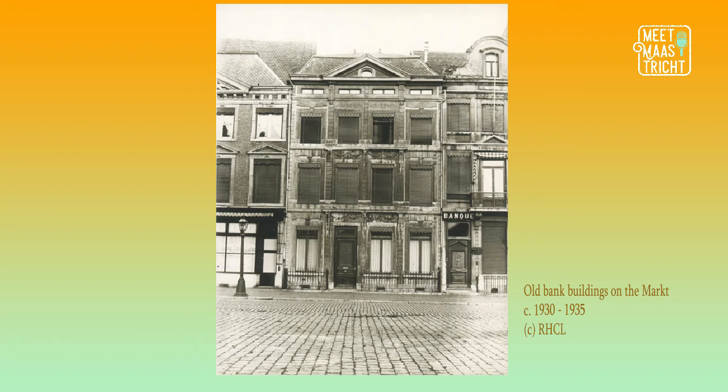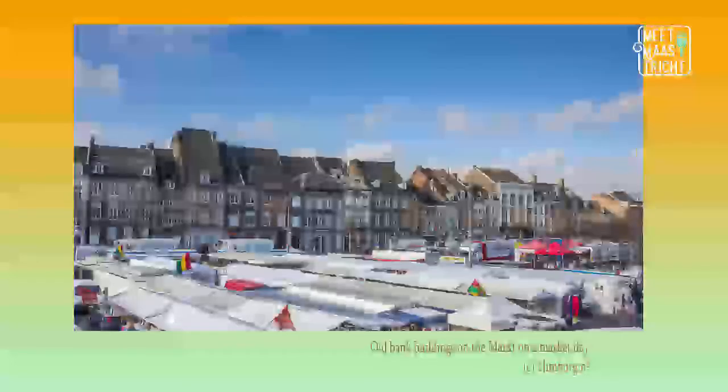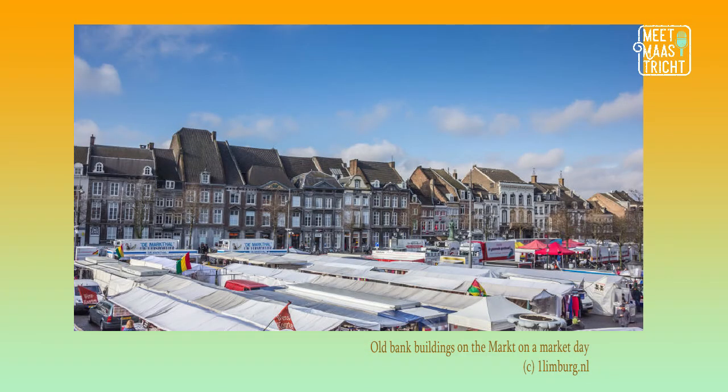But of course, once the fossil fuel generated industrial revolution took hold, the horses were abolished, and steam engines took the place of the energy supplier in transport, and then Bonhomme went into steamboats. And they applied regular services of steamboat connections on the river. So it's this type of people. Quite a few of them inhabited these beautiful mansions on the market.